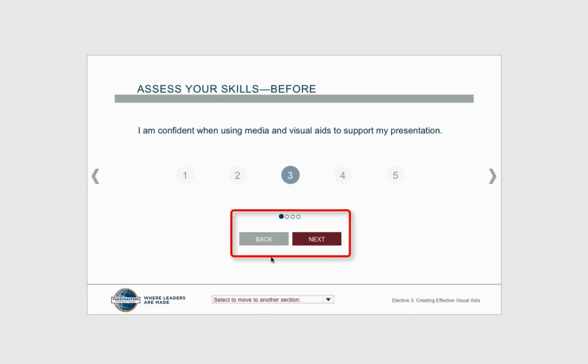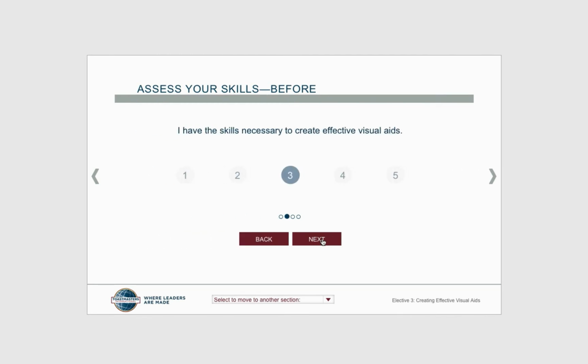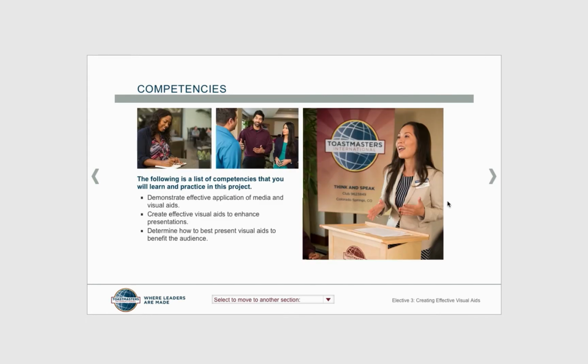You'll also notice that there's back and next buttons underneath the ratings. To walk through the various questions and pick your ratings, you would simply just click on a dot for the rating number that matches your current level of knowledge in this area, and then you would click the next button to move to the next question. So we'll just go ahead and click through these as I've already completed this particular project. And you'll notice once you get to the last question, the next button will gray out. So we'll go ahead and click the right arrow to move to the next slide.